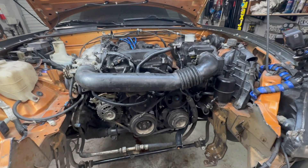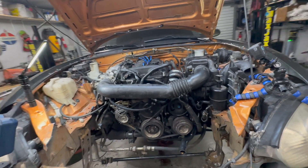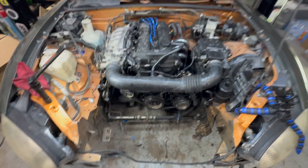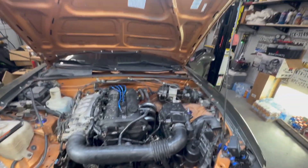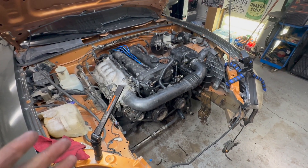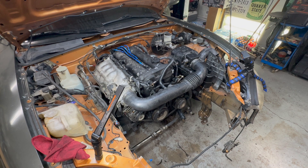We've got everything ready to go - we'll get it fired up. It is currently almost 12:30 at night. So as long as everything lined up right and it starts up and fires good, we're good. If it doesn't fire up right and I bend a bunch of valves because I'm an idiot, this is going to turn into a new LS swap. Got a battery in it that's charged. Right now it doesn't have a radiator, coolant, or power steering fluid, but it does have oil - I did check that. I just want to start it for a few seconds to make sure everything's good, then we'll get to the exhaust, radiator, and all that. We can't leave it running for too long with no coolant, and it's super late so I don't want to wake anybody up.